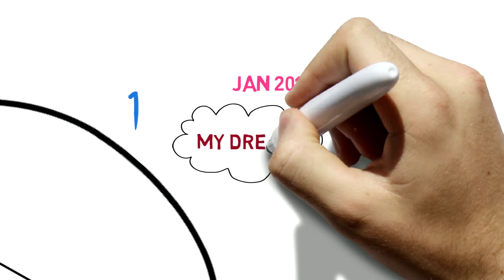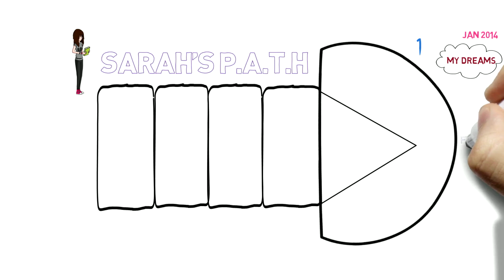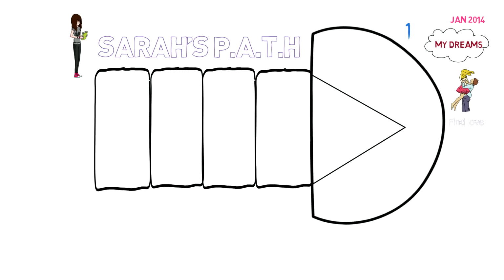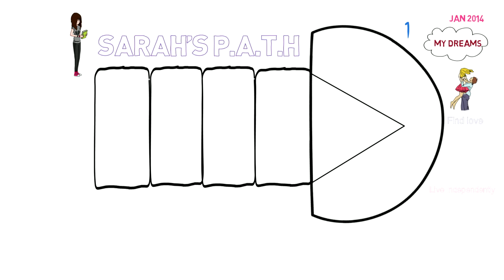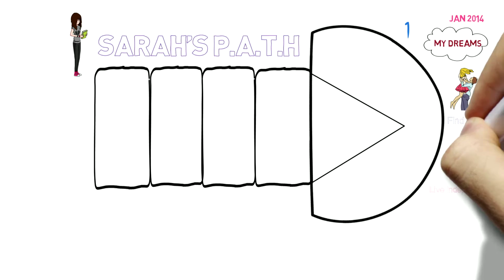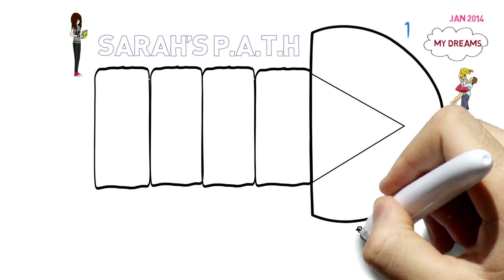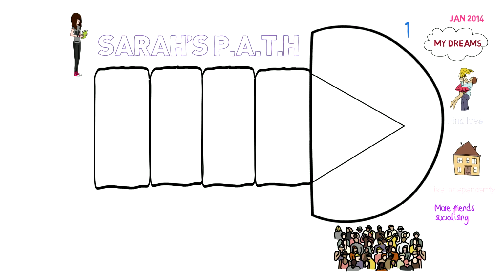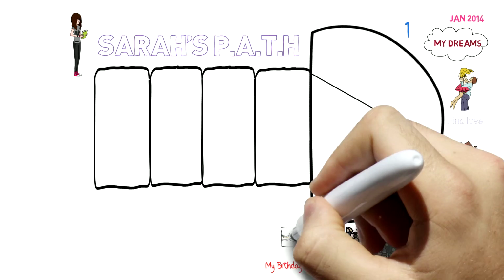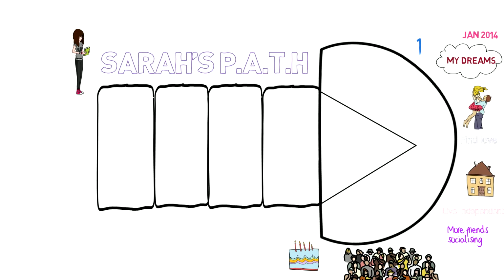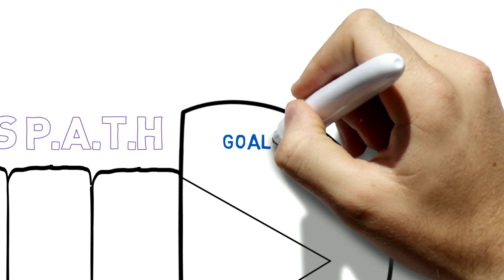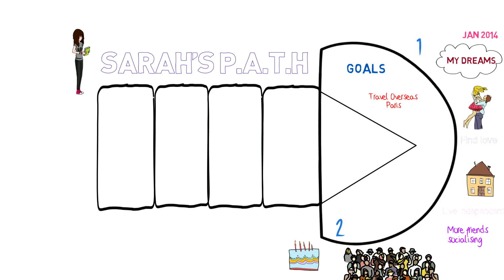Let's begin. Step 1, My Dreams. This first step is about the visions and dreams of the Pathfinder, in this case Sarah. We've found that some people are quite articulate and know exactly what they want, while others may need to be encouraged to dream. Every attempt is made to ensure that the Pathfinder can contribute to the conversation. This can be the moment when families learn new things about the person and what the Pathfinder wants for their future.